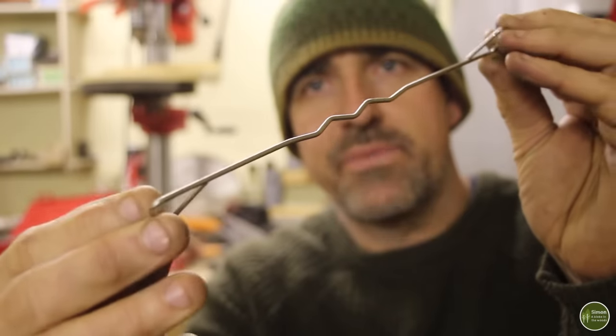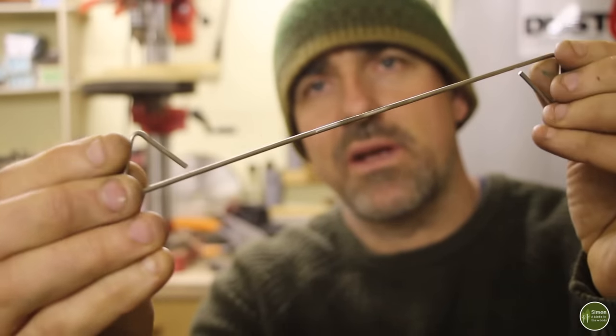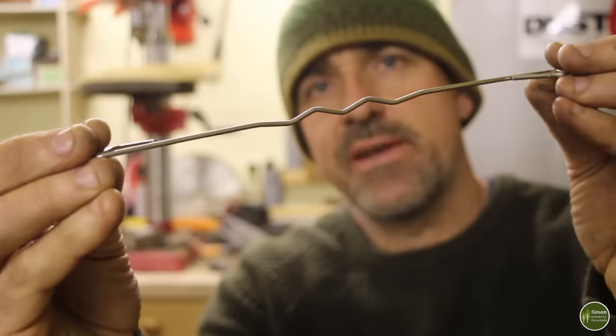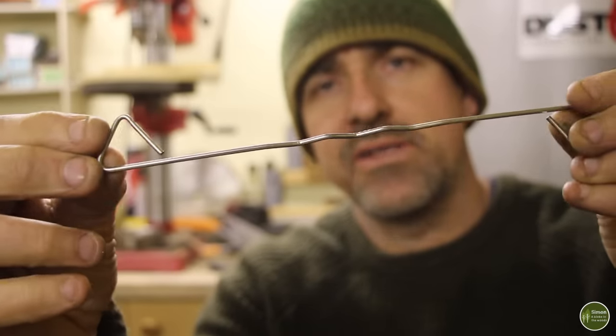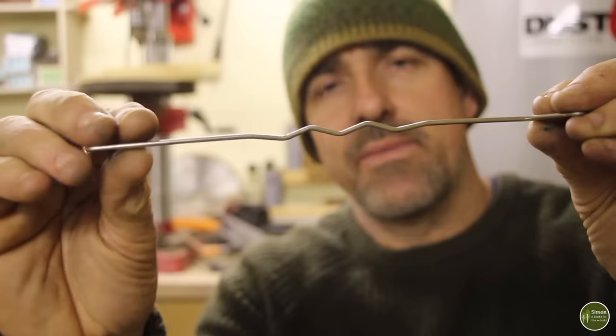This is a bricklayer's brick tie. It's stainless steel and it's perfect for this. This is going to become the key to operate that little damper, that little butterfly. Now, this is ideal for several reasons. Firstly, it's got already a little handle formed at one end, but it's also got this little zigzag bit here. And I'm going to make use of that.